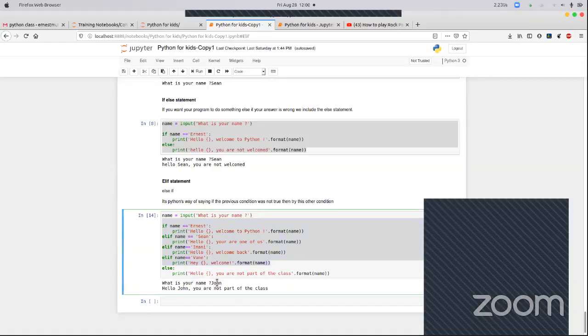John was not among the names that we had indicated here. And so that's why we went to the else statement, then we printed out the else statement down there. And so that is the elif statement. So I hope you have understood that part.